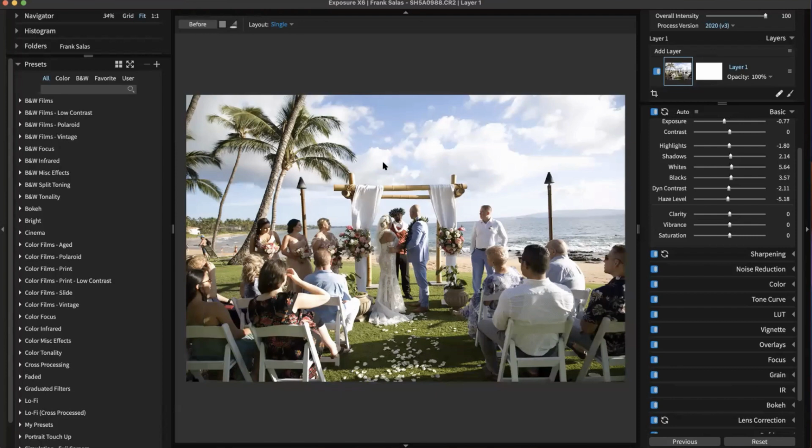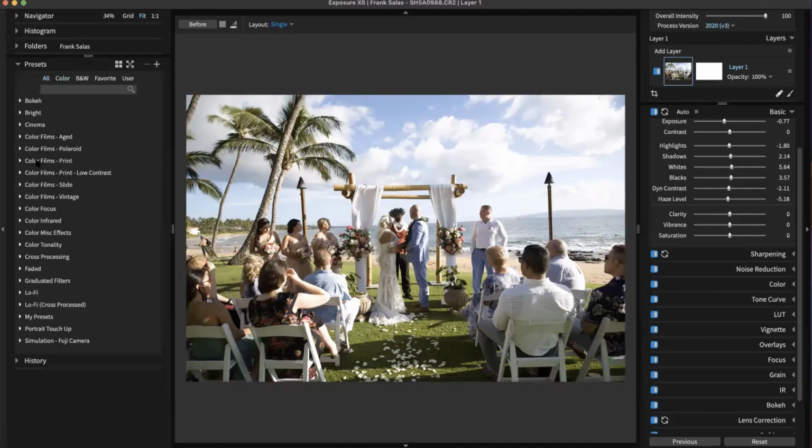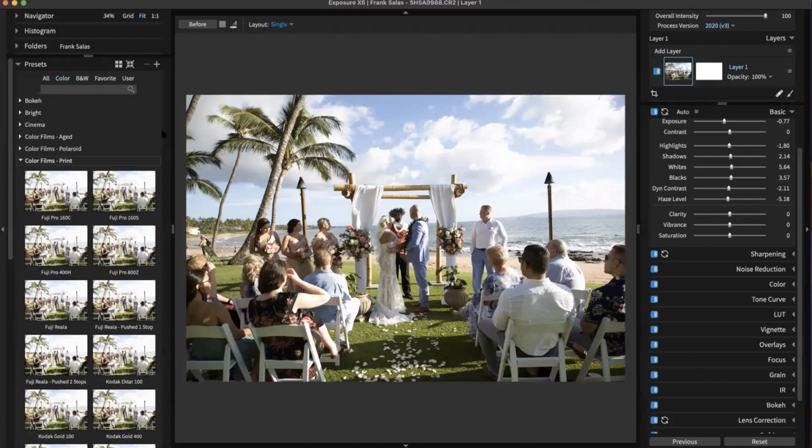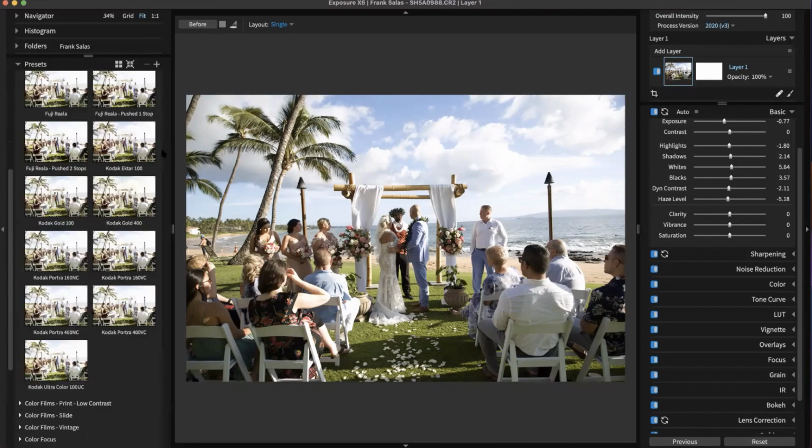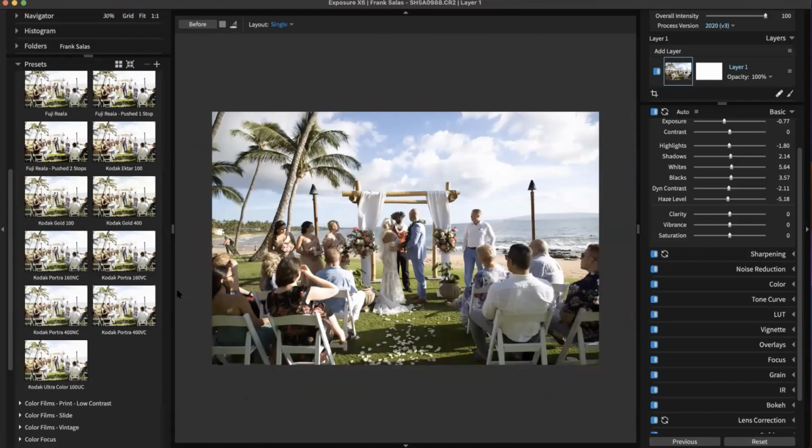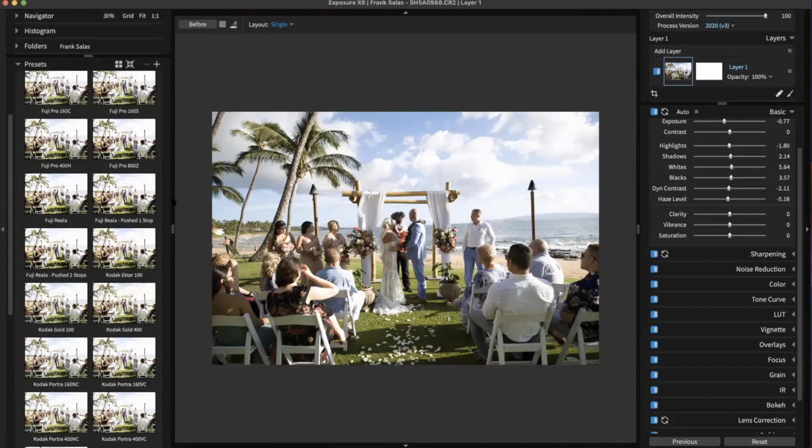The color right now is spot on, it looks good. Let's take a look at a couple of our different options. I don't like to overdo it, so I'm going to find a color, and then probably in the color film print category, not low contrast. I don't think that's going to work because we're outside and I like to give it a little bit of pop. So we can look at some of these options and just hover over them. Actually, I think I have that turned off. Reala has a little bit of sharpening that applies and it makes skin look nice. It also has a summery vibe.